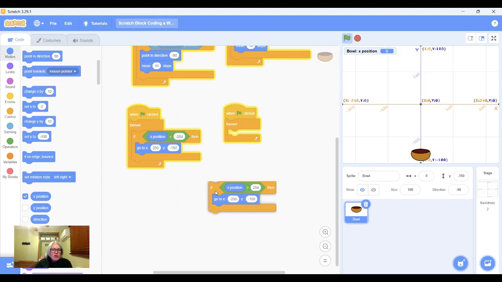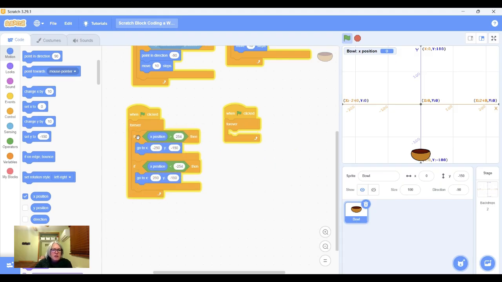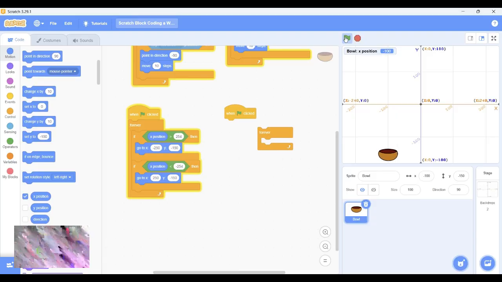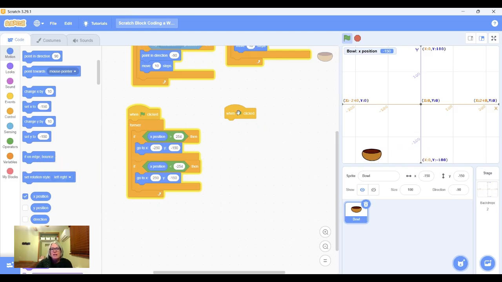So final question, will it still stack and work properly here? Let's find out. It's going right. And it's going left. It wraps around both ways. Stacked was okay. I can delete my extra pieces of code. And now I have a wraparound feature. And you can change the background, take off this X position. I don't need it anymore.